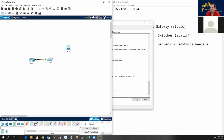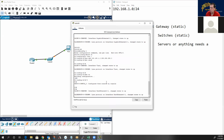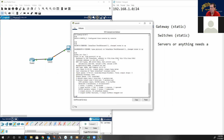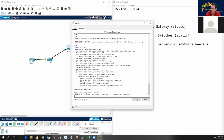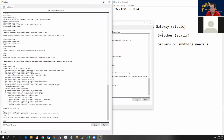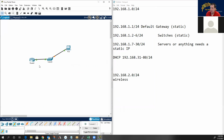the switch. So, you know, these are static IP addresses that we are assigning to the PC or to the router and the switch. We're just putting them onto interfaces instead of onto a network interface card. So if I do a show int VLAN1, you'll see it's got a static IP address of 1.2, and I should be able to ping from here to 1.1. It'll fail, then it'll be good there. So we really just implemented really quickly this basic little networking scheme on a simplified network on our setup.